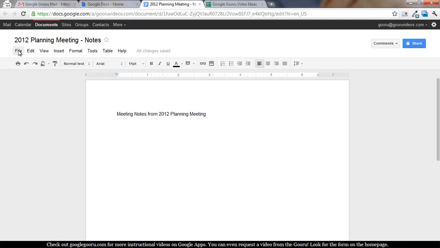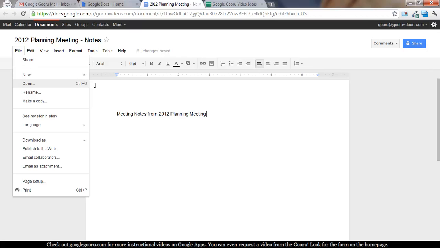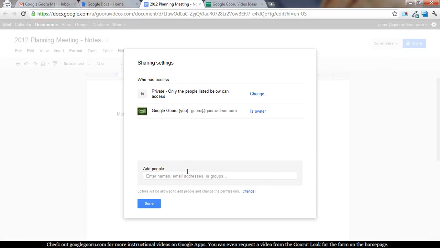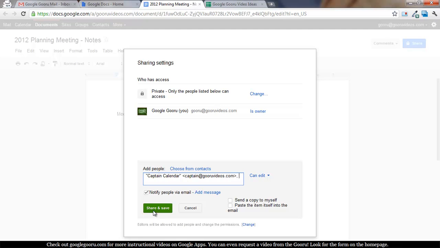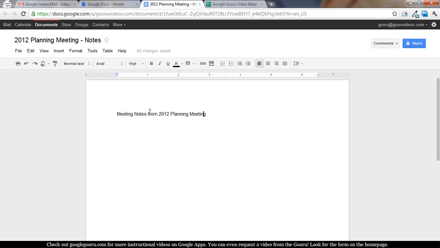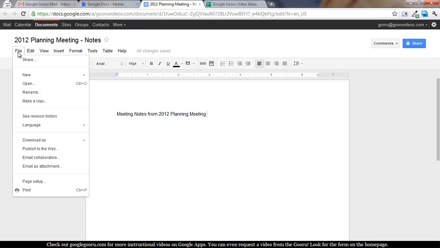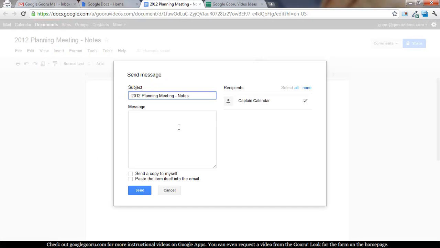Another thing you can do if you're collaborating on a Google Doc and you just want to email a link to someone, I'll need to share this first. So now I've shared it with one other person, Captain Calendar. Now, if you want to email your collaborators, if there were multiple, I could check or uncheck boxes next to all of them, and I can just add a message here. So that might be useful if you're collaborating on something and you're waiting on someone to update the document, and you can say, hey, have you entered in your numbers for this week? And they can easily click in the email, go in and enter their numbers.